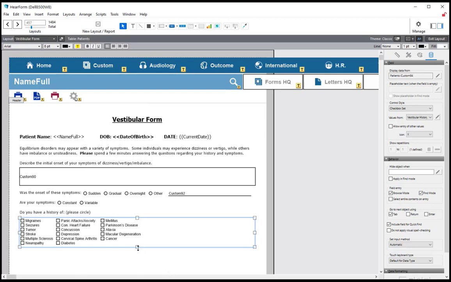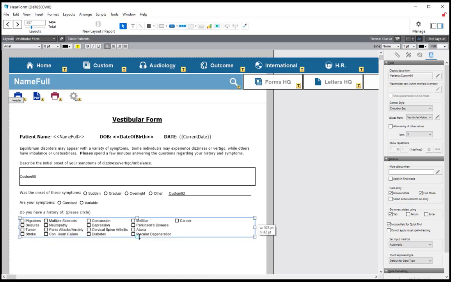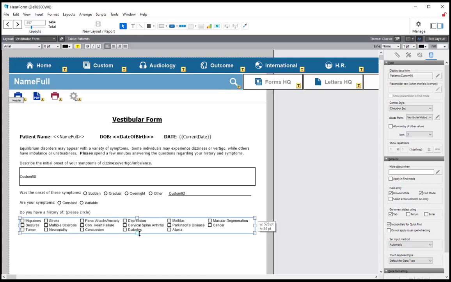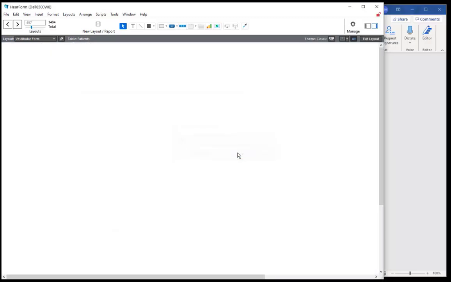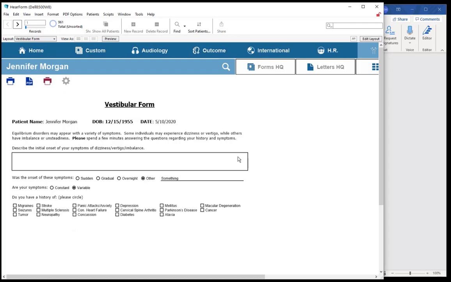And if you want some in a different position, you can, of course, move this like that. And as you can see, that might be good right there, 3, 3, 3, 3, 3, and 2, and that gives us the most room. So when I click off to the side and save my change, then this form is starting to shape up.